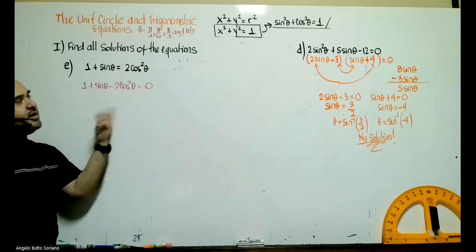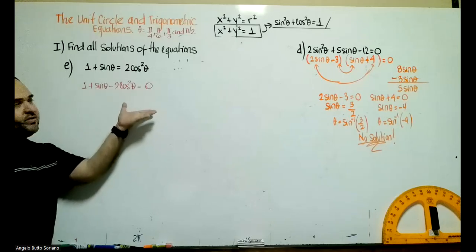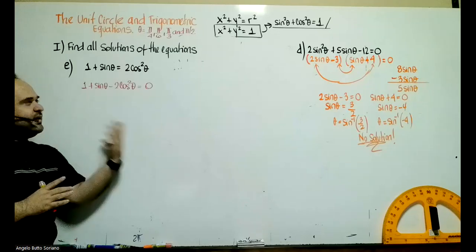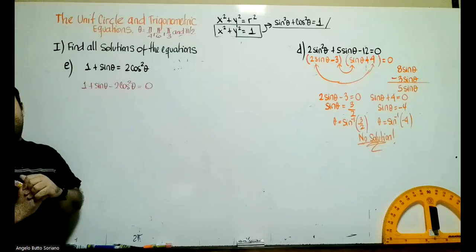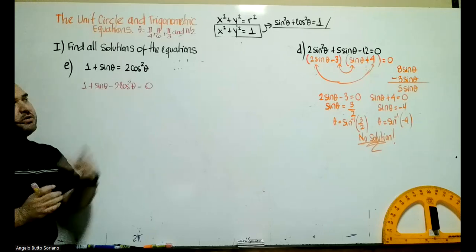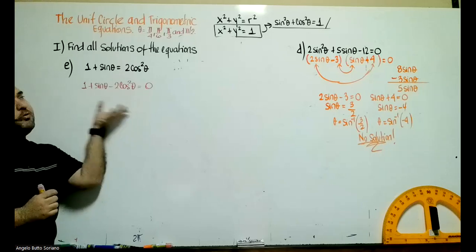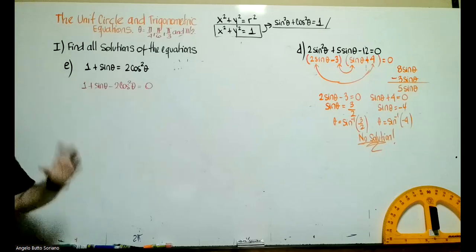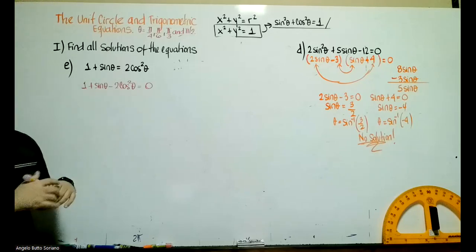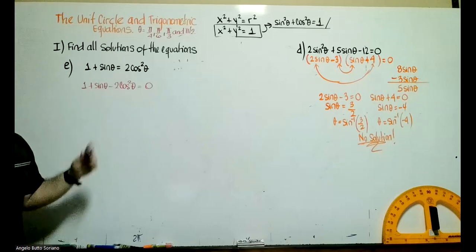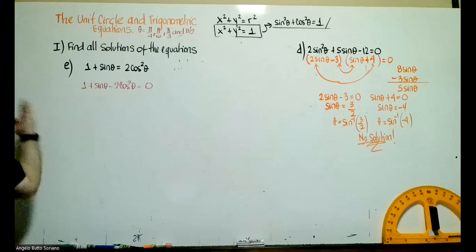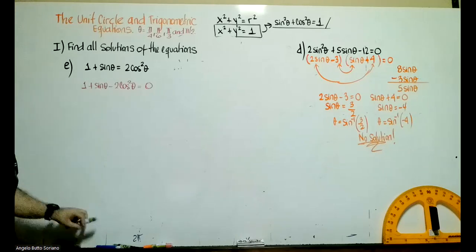But this is a quadratic equation where we cannot perform any of those techniques, because cosine is a value totally different than sine. At the moment you solve these trigonometric equations, make sure everything belongs to the same family, or you can have a mixture between them if and only if you have a multiplication of the terms. But in this case, it accomplishes neither the first method nor the second one. Well, how can we solve this equation?